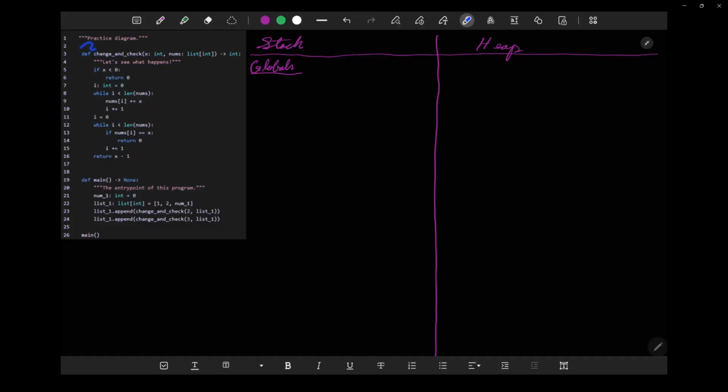so that we can learn how to read like a computer. And computers read top to bottom, left to right, analyzing one line at a time. And then they also work inside to out. And when I mean inside to out, let's take line 23, for example, we're appending a value to list one, but until we know what to pass into here, we cannot actually append something to it. So we have to evaluate this function call first and then pass it into this append function.